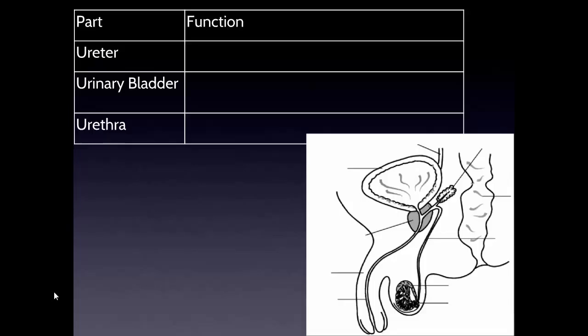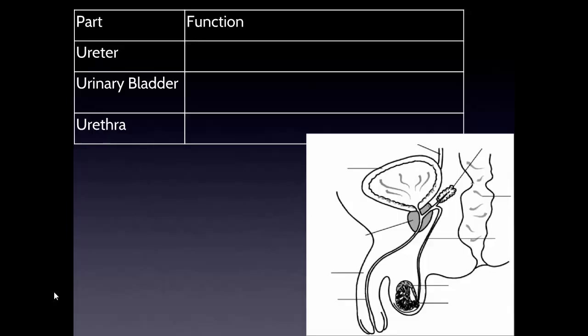All right, so let's talk about the parts and where they're located and what all these various parts of the male reproductive system do. Now, if you look at these parts, we've already covered these parts. They're not really part of the reproductive system. What are those a part of? Excretory system. They're part of the excretory system. But they're in the same location, and there's some overlap. So we'll just stop there.